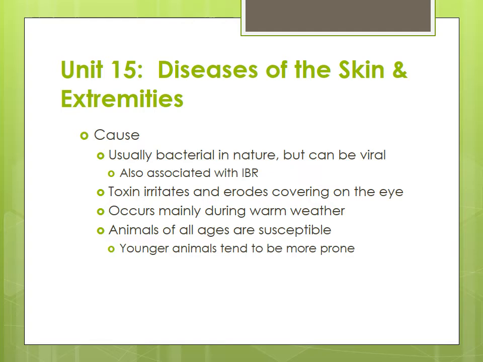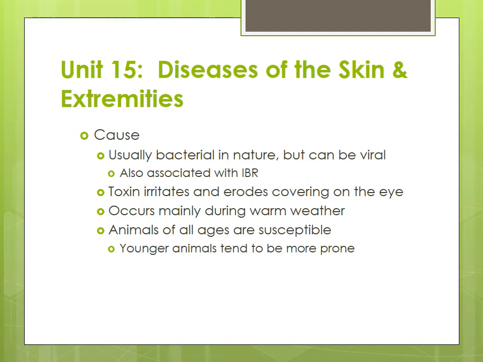The cause usually is, again, bacterial in nature, but it can be viral, either one, and many times this is associated with IBR, or infectious bovine rhinotracheitis, that was covered earlier in the class. But that toxin, as it's secreted, irritates and erodes the covering on the cornea of the eye and causes that severe inflammation that many of you have seen. And generally we're talking about a warm weather type disease here, late spring and then through the summertime. Obviously fly populations are associated with all of that, like we've said.